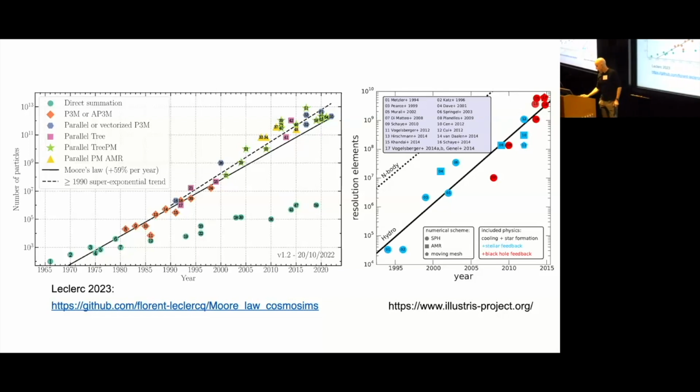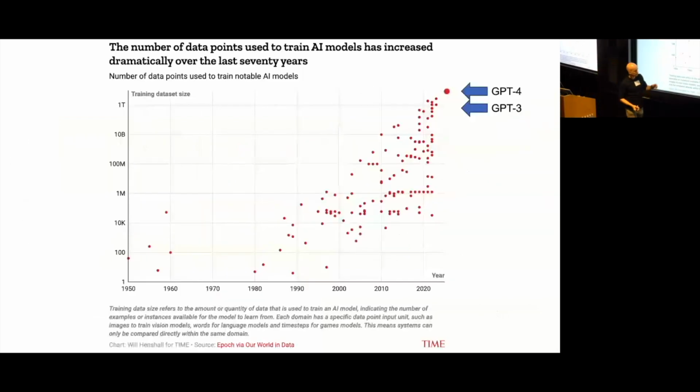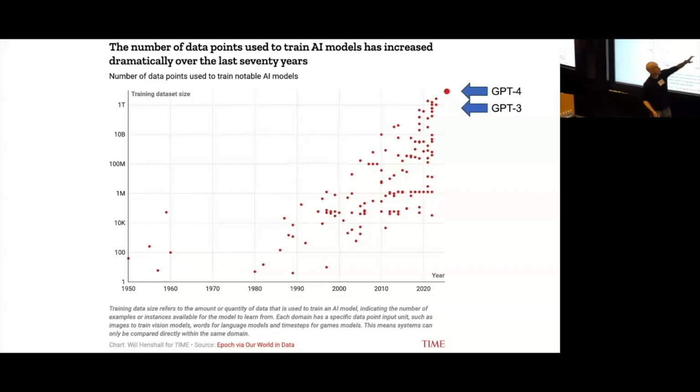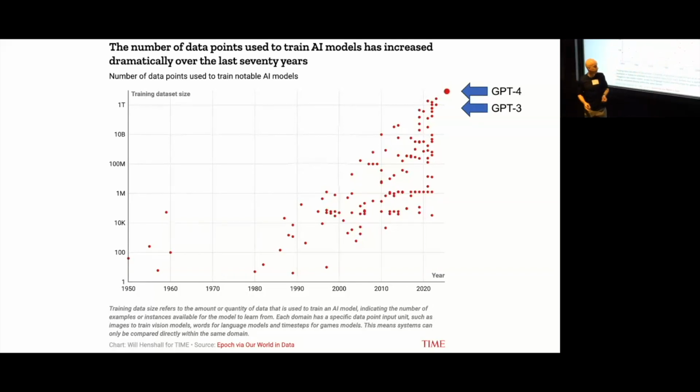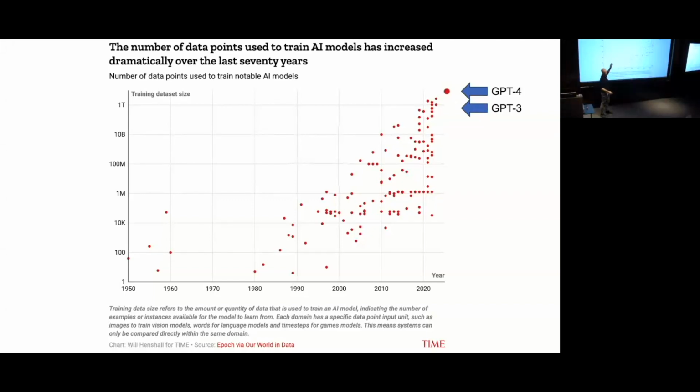So you can compare that, which is obviously a data quantity question, the number of particles in a simulation as a function of year, to the training data set size for large training data sets for deep learning. You can see, for example, the GPT models up there, basically how many pieces of information they use, right? This is basically how many words were used to train large language models. These are also other training data sets in a compilation, different sorts, apart from language models, also image models and other things. And you can see that this has risen quite steeply.